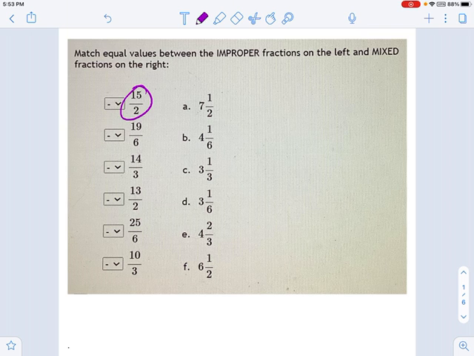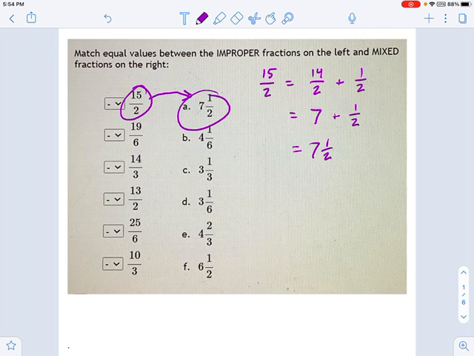Well, I'm doing 15 divided by 2. What's 15 divided by 2? In my head, I know 15 is an odd number, and it's not going to be nice when you divide it by 2, but it's just a little more than 14. So I could say 15 divided by 2 is just 14 divided by 2 plus 1/2. Well, 14 divided by 2 is 7, so that's 7 plus 1/2. Hey, that's 7 and a half, a mixed number. So there we go. That's how you go in one direction.